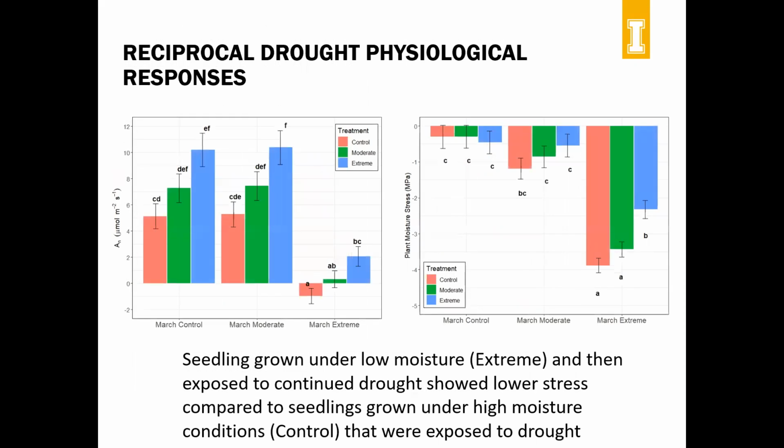And then at the end of it, we had these initial treatments, and then we went into this reciprocal drought cycle of treatments. So we took the ones that grew at high water and we exposed them to low water, and we took the ones at low water and exposed them to high water, and all the different combinations of it. At the very end of the growth cycle, so the plants were still active when this happened, the result was that the seedlings that grew under high water, once they were exposed to drought, which is that extreme, they just essentially shut down. The photosynthesis went negative, the stomata closed, and their plant water potential went extremely low, almost approaching -4 megapascals. If a tree reached -4, it would be dead. Sagebrush can go pretty low and still respond back.